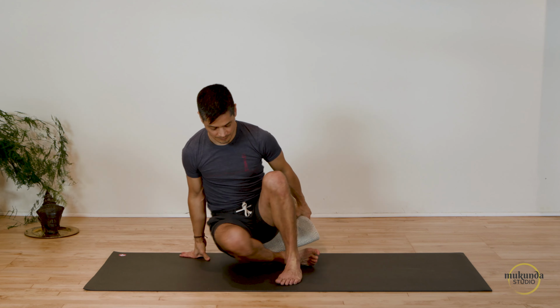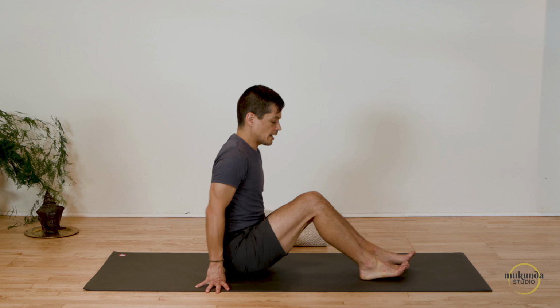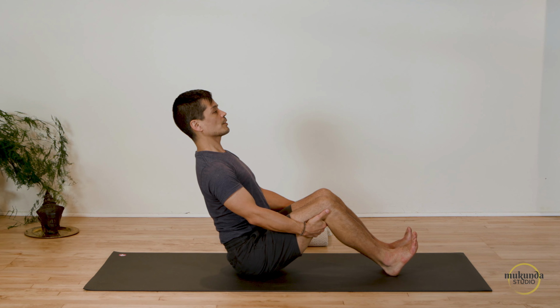Good, release the hands. Let's bring our legs in front of us. Move off of your cushion if you're using it. And we'll have our feet, heels touching down lightly and the hands behind the knees, and tilt back so you're creating this position, preparing for abdominal activation in our upward facing boat.